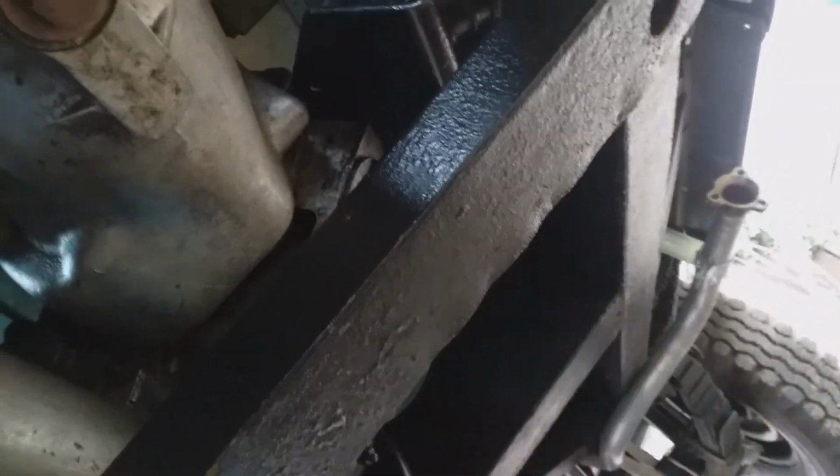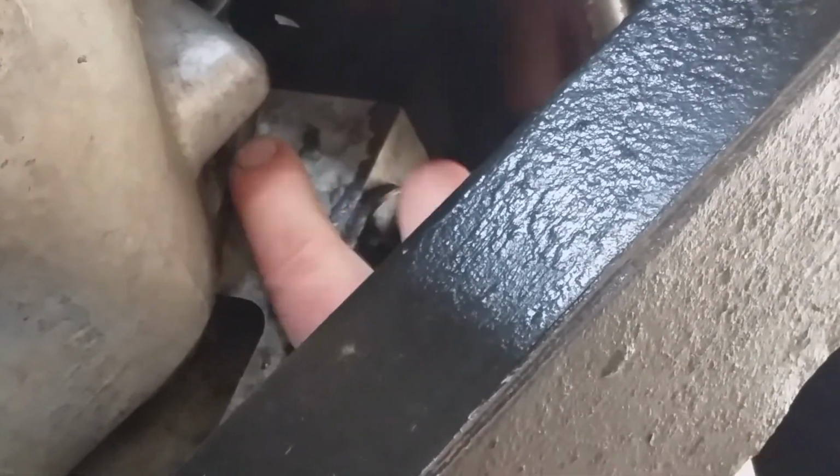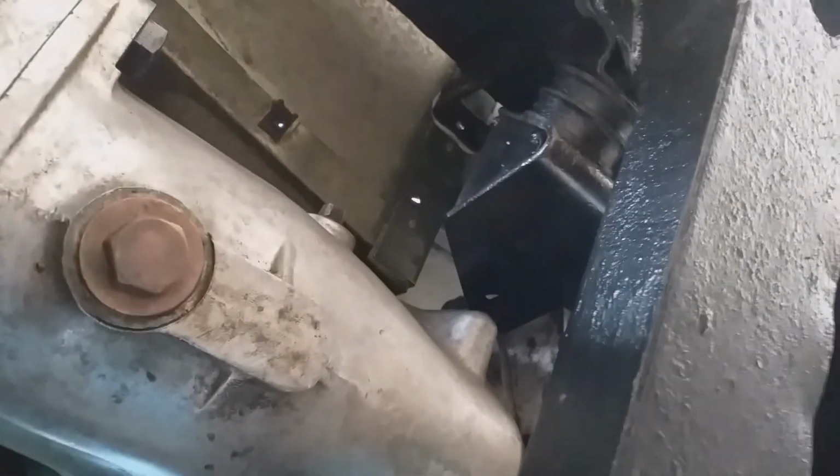So looking at this, I should probably clean that a bit better. Let's have a look at that. Somehow the transfer case still has some dirt on it. You may as well have it clean because things are so much easier to work on when they're clean. So let's have a look at underneath. There would be a floor panel, and over there is that toolbox and the seat box.